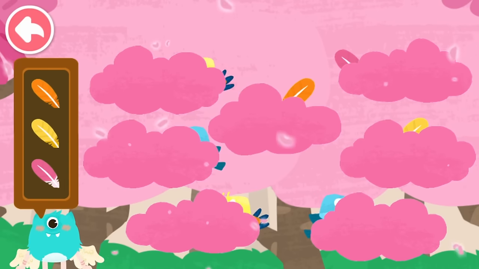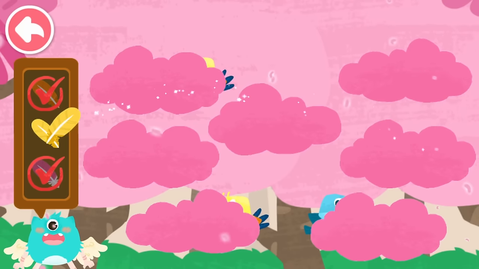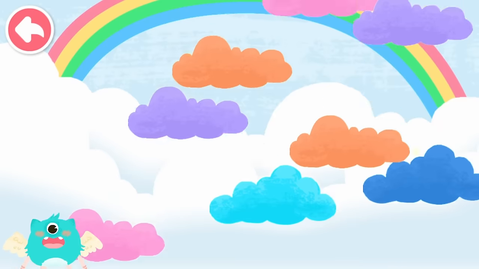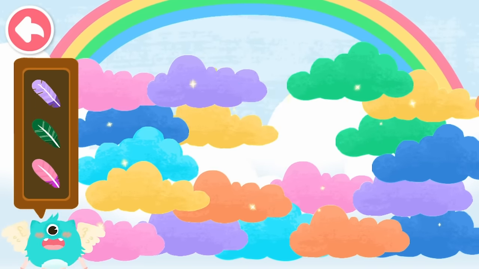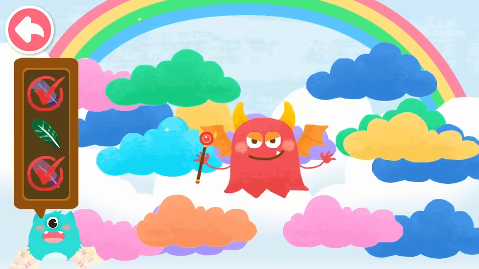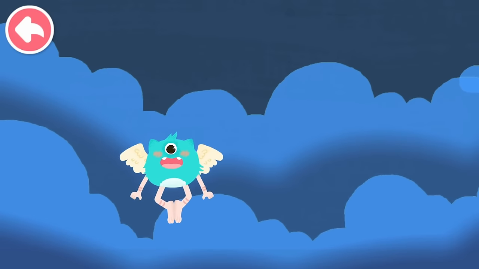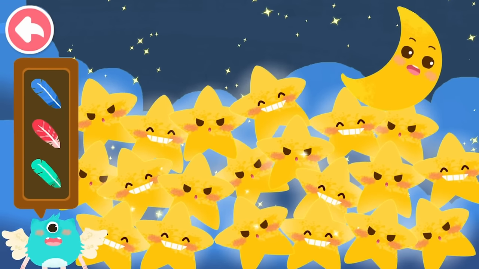Are there any feathers here? Let's check them out. Are there feathers behind the clouds? Drag them away to check. There are feathers behind the stars as well. Can you find them?